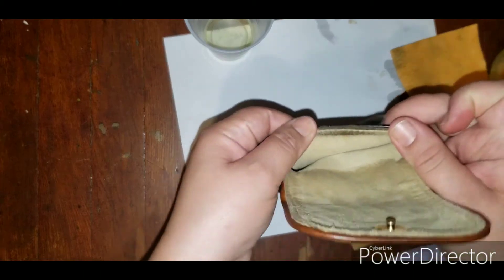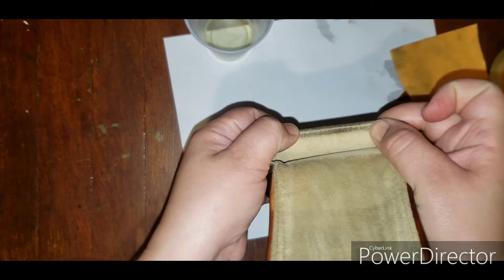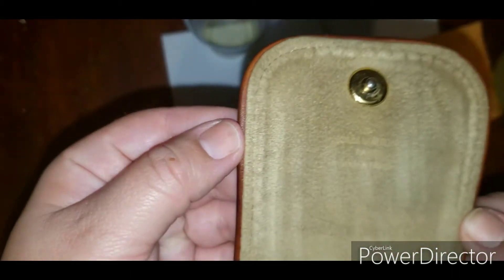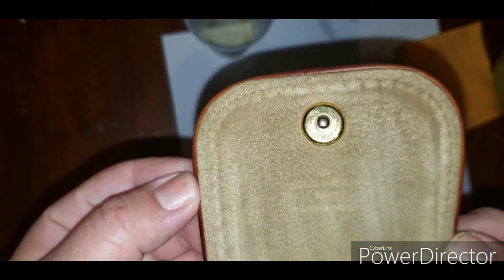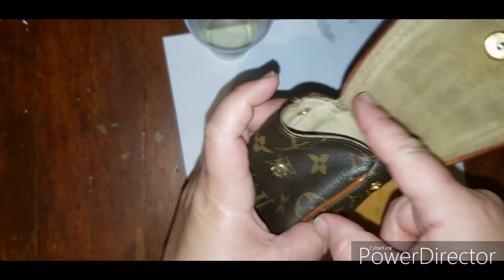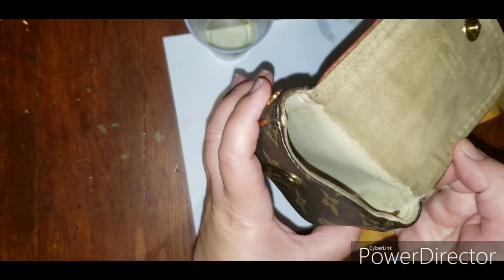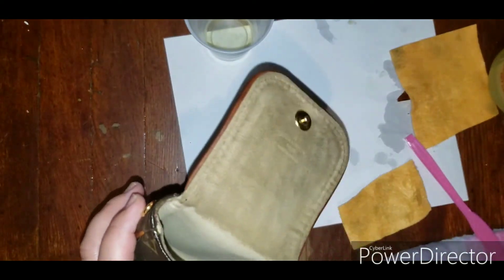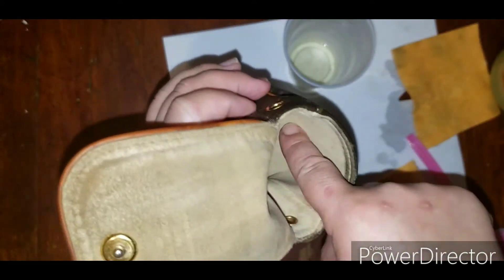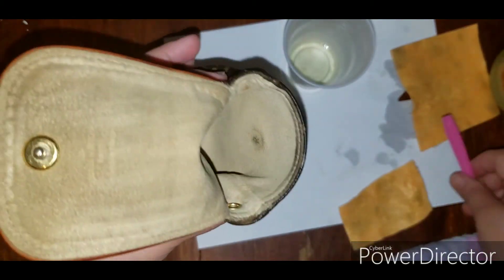So this is what it looks like. Remember, this is what I want to remove compared to what it looks like over here — and you guys can already tell the difference, and it's not even dry yet. So of course it's going to lighten up more. While that dries, instead of having you guys just sit and wait, I'm going to clean the other side, the edge, and probably try cleaning right here where the button clasp is as well.